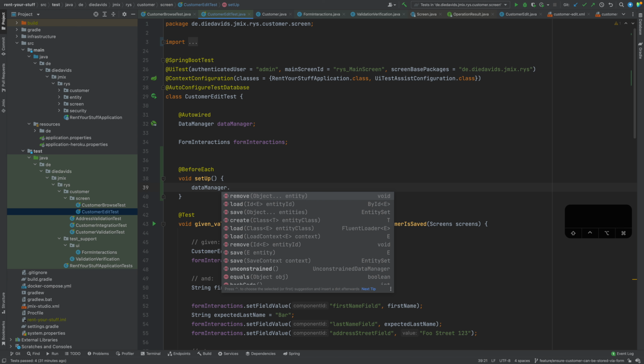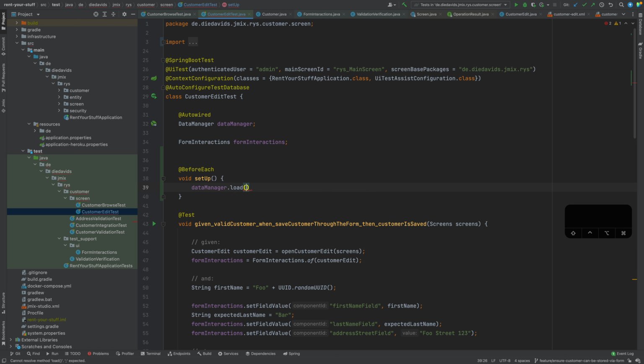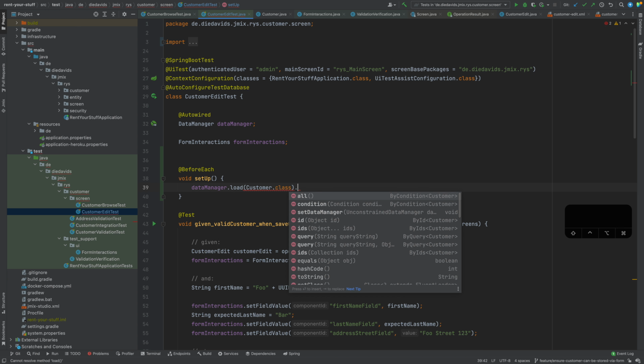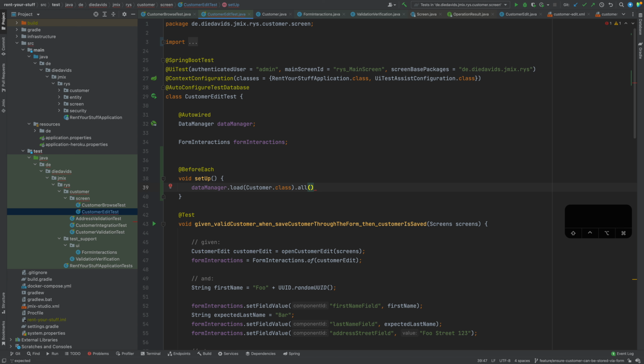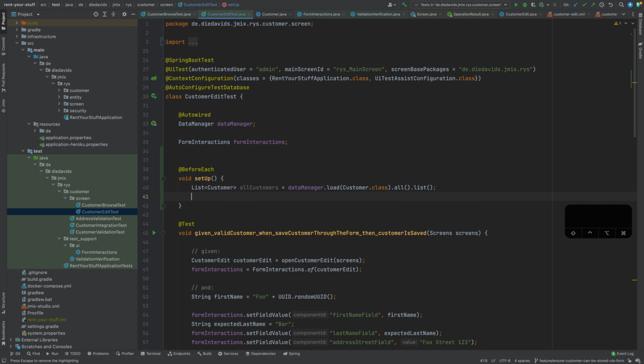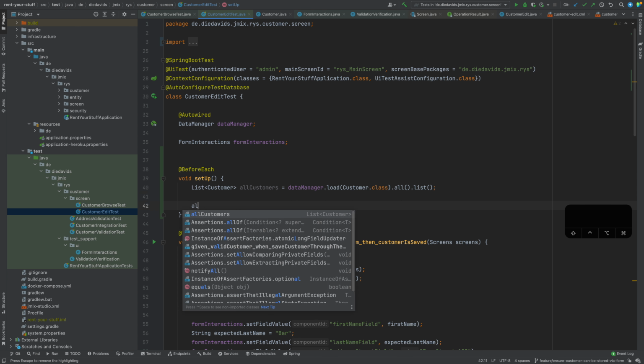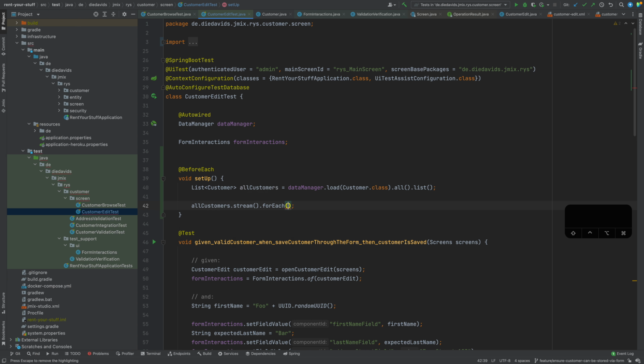But there are also various ways on how to do that. So what we can do is call load, and then we say customer class, and then there's a method called all, which just gives us everything without any kind of condition, and then we have a list. This means we can keep track of this customer list here, and for all customers we could do some kind of operation, which is in this case the data manager remove, and then it would be the customer at hand.